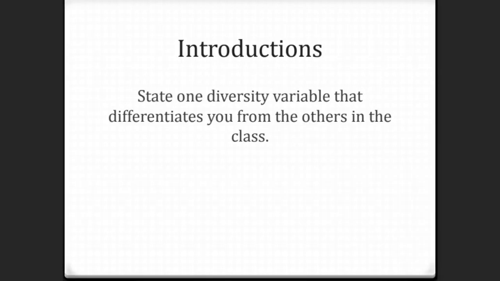Great. So, introduction with regards to diversity. You may be asked, state one diversity variable that differentiates you from the others in the class. Now you see, one diversity variable, and we have discussed so many variables. We have discussed issues of sex, issues of color, which is of course race, and issues of height. Those are variables that differentiate you, and those are the things you can see in the organization. Those are the visible ones that we can see.